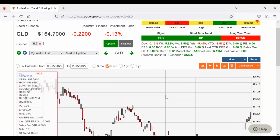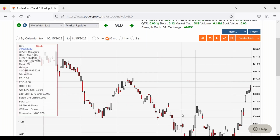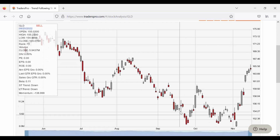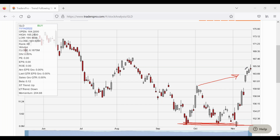Gold taking off. We talked about this. It is in an extreme reversal risk area right here, far right side of that extreme reversal risk. But it can stay there for a little bit. As I mentioned, when gold starts to go, when some of these commodities start to go, they go, and they can stay overbought in their trends for quite a while. But we talked about this in relation to the dollar coming down sharply. Gold was starting to react, and gold had been beaten up quite a bit. It's now gone to a higher high right through here. It's held kind of an even low down through here.